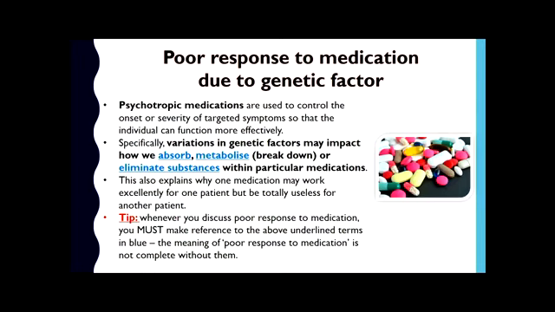It's about how you absorb the ingredients. It's about how you metabolize or break down those ingredients. And it's about how you eliminate substances within particular medications. Some medications that you might take, not exactly antidepressants, but other medications for schizophrenia, for example, they actually work as long as your body can eliminate the substance within that particular medication. So you have to remember it's not just about how we react to a medication, but all of those three things that actually affect how you respond.